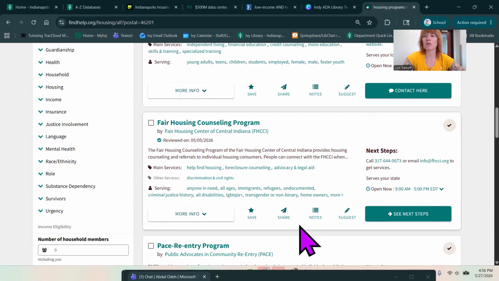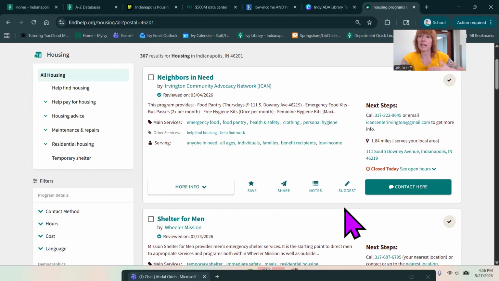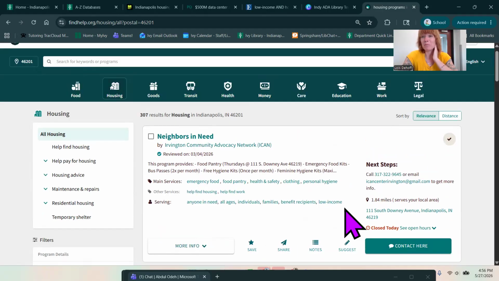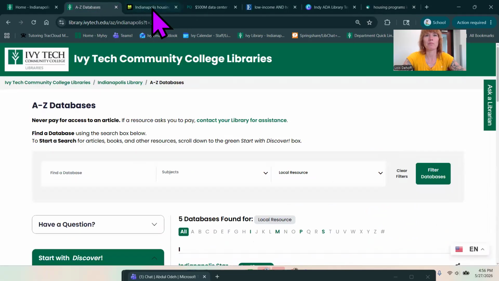So say I wanted to learn more about fair housing practices. I can see where this is located. I can see a phone number here. I can see what their hours are, and then I can see the next steps, which is great. And so you could always use this for your paper. If you were talking about next steps or call to action, you could say, you know what? I know I could specifically go to this place if that is allowed within the parameters that your teacher has laid out. And then you could also use this for life and advise people. This isn't just an Indianapolis thing. This is actually used throughout the entire country, United States. So this is just wonderful.